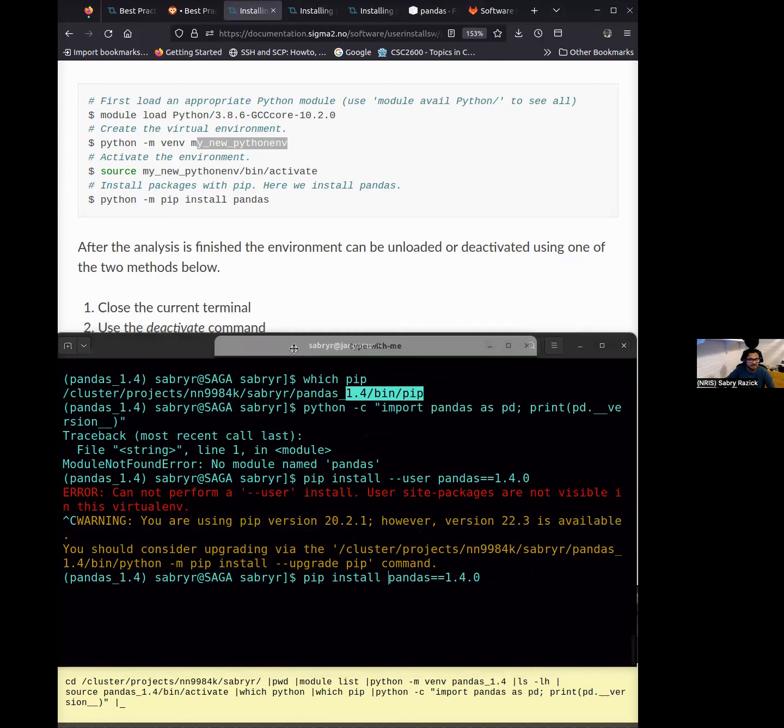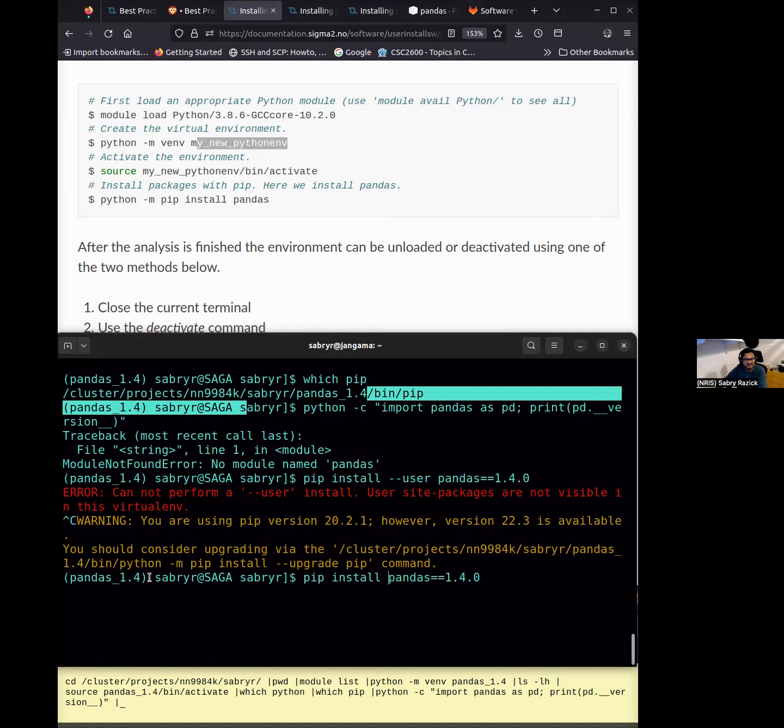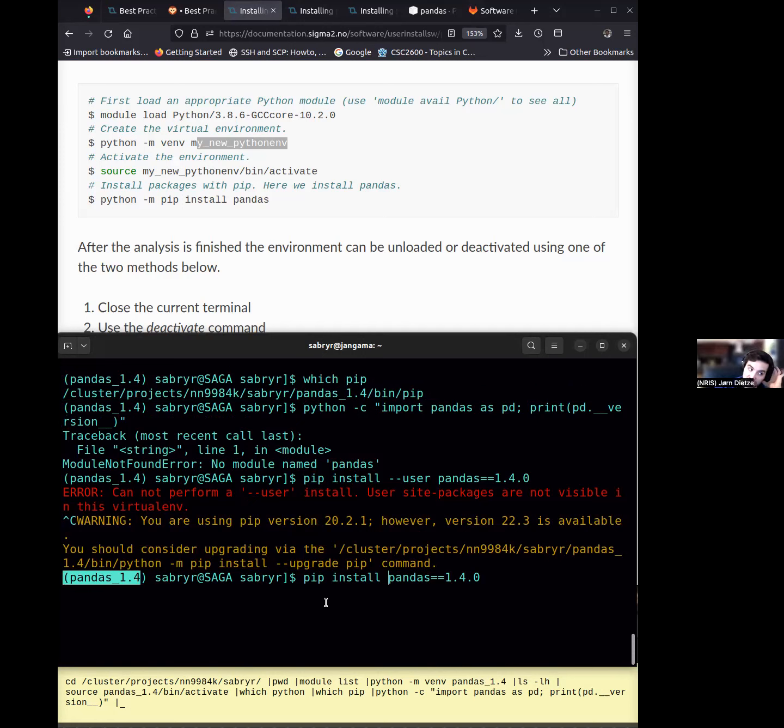Now from this point, it's safer for you to type with me if you wish to. So where will it be installed now if you do that? It will install inside this place that I created, because now I've activated. In this case, it's actually in your project folder. It's in my project folder, yes. Okay. Yes. So here now I have my type-with-me command. Now the things I'm going to do are sort of safe and undoable.